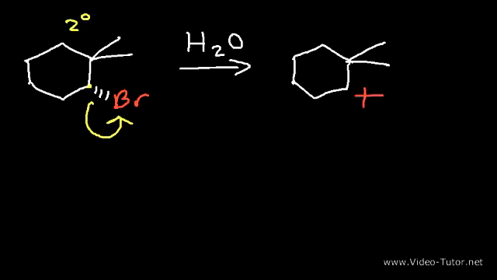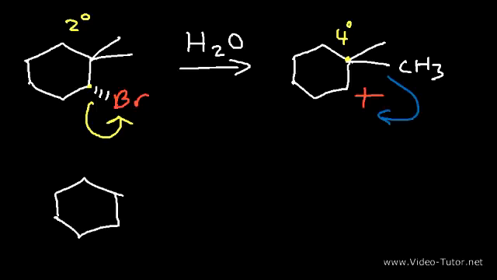Now, this secondary carbocation is adjacent to a quaternary carbon, which contains no hydrogen atoms. So there's going to be a carbocation rearrangement, but it's not going to be a hydride shift. Instead, it's going to be a methyl shift. The methyl is going to trade places with the positive charge. And this time, we need to show the methyl. It's not a hydrogen atom that we can ignore. So now the plus charge is on a tertiary carbocation, or a tertiary carbon, I should say.